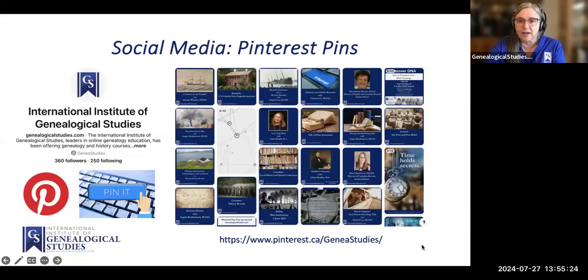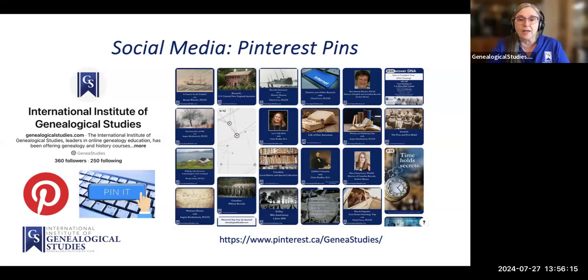And we have a Pinterest account, and most people think, how can you use Pinterest for genealogy? Isn't that just for crafts and decorating and recipes? Which probably is what I started out using Pinterest for and got into it. But I personally, as well as the Institute, pin about courses and topics. And how Pinterest works is that the post is called a pin, or the picture, and you're pinning it to a board, and so that's where the names, the labels, come from.